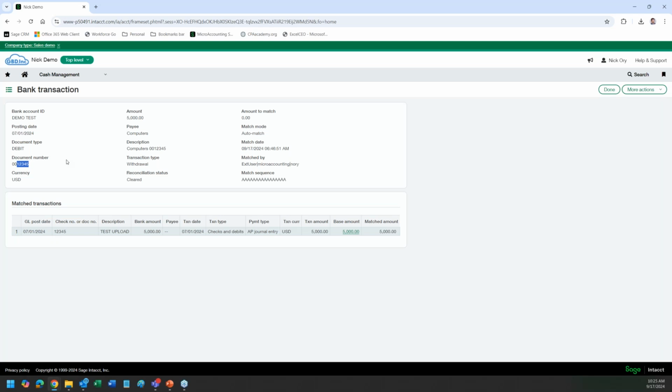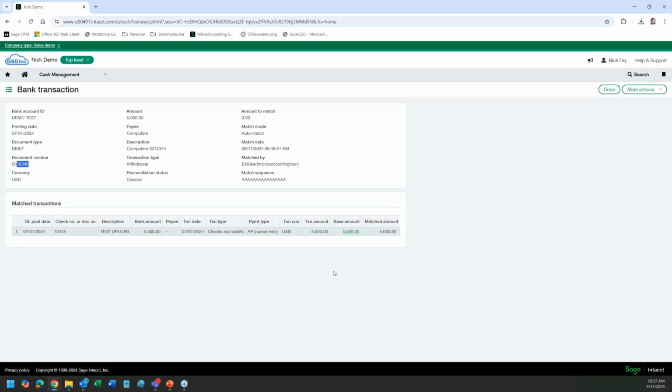We can tell it, hey, if the bank is populating leading zeros, which a lot of banks do, and in Intacct we are not capturing that leading zero, we're just doing the straight run numbers without the leading zeros, we can tell on that match rule to say, hey, drop your leading zeros on the bank to where it's going to match 1, 2, 3, 4, 5 to 1, 2, 3, 4, 5. If we didn't drop that leading zero, then this would not match because it's going to see it as a different document number.